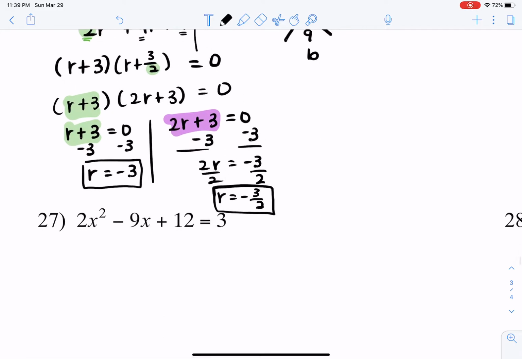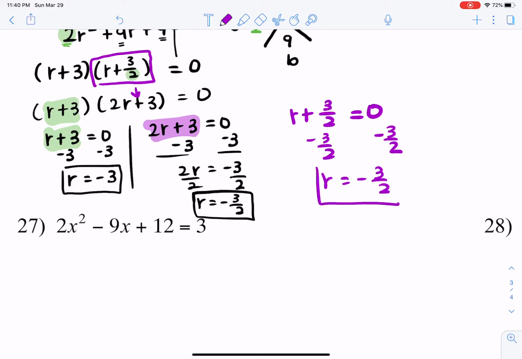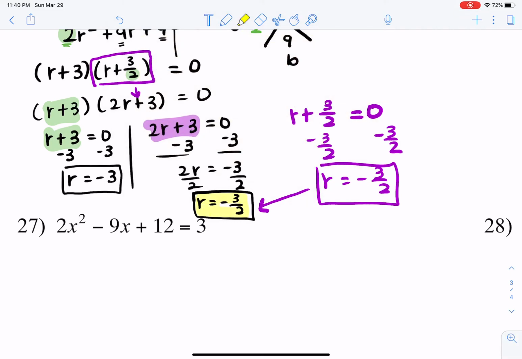Now, some of you may have already concluded that you don't even need to move the 2 to the front, and you are kind of correct. When we're solving for the variable, we can go from r plus 3 over 2 equal to 0 rather than going to the next step. Then as we isolate, we subtract 3/2. Notice my answer is equivalent to when you multiply by 2 and get 2r plus 3. So you can choose whatever strategy you like, but in the end, our solution is r equals -3 over 2 and r equals -3.